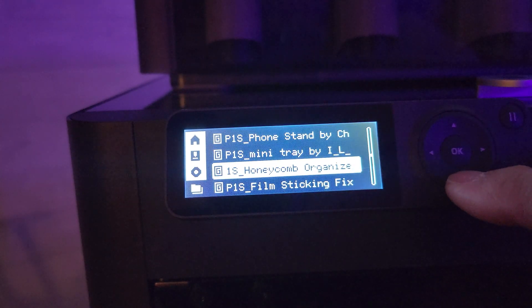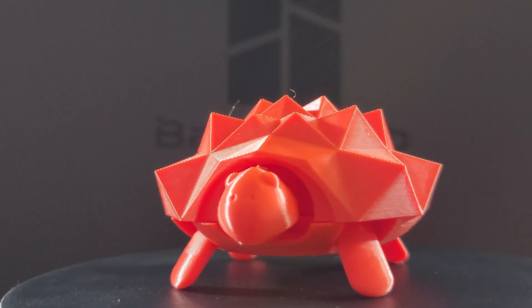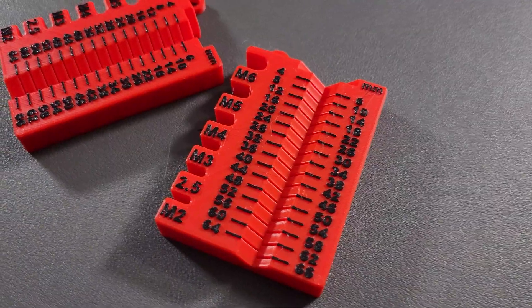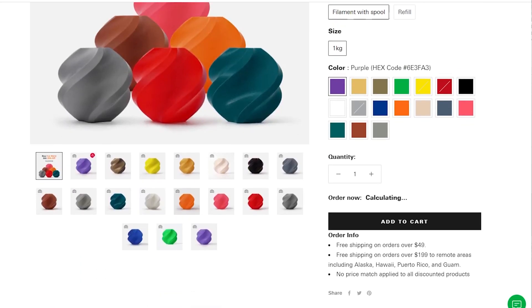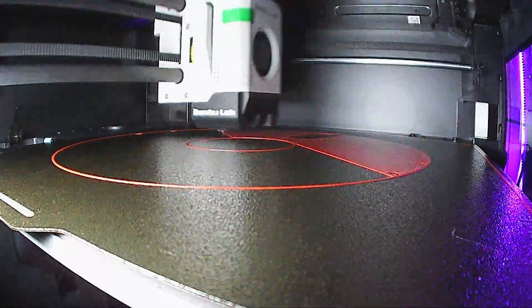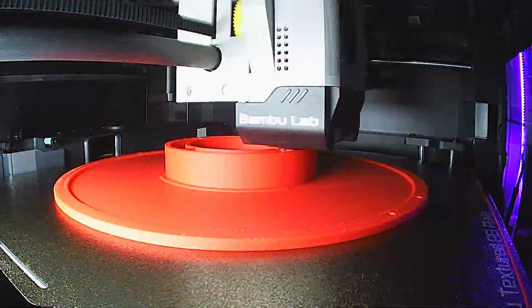While the Benchy may have been the first item I printed on this P1S, it also came with a micro SD card loaded with 19 more prints, ranging from very neat little toys to very functional and needed tools. The quality of these prints is superb and impressive, especially when printing with Bambu's own line of filament. These branded filaments come with an RFID chip that's automatically detected to ensure correct color, speed, and temperature when printing. And the spools themselves come apart to allow you to purchase filament without a spool to limit waste. They even include a spool as one of the prints on the SD card. This is especially helpful when you have a cardboard spool, as those are not compatible with the AMS.